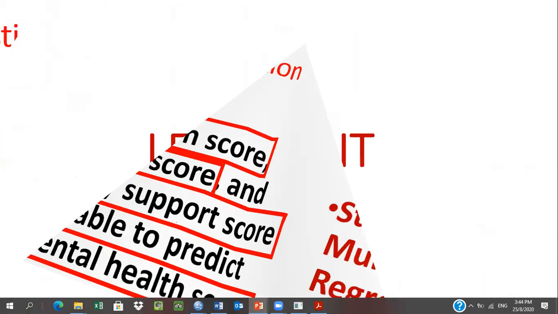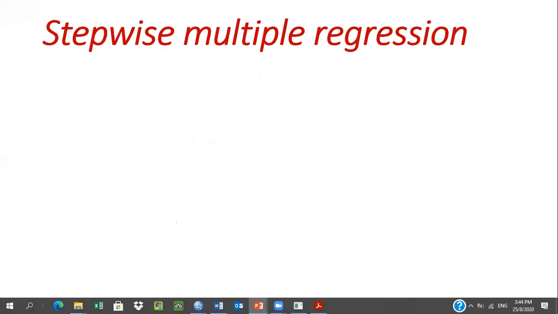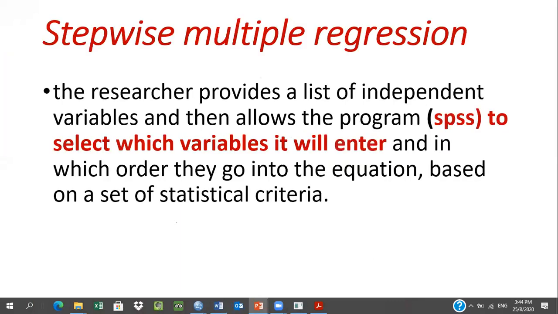Standard multiple. Okay. The stepwise is like this. The researcher provides a list of independent variables, like what I did. I sent in 5, then allow the program SPSS to select which variable it will enter. The selection is done by SPSS based on the criteria of which one has more predictive power.